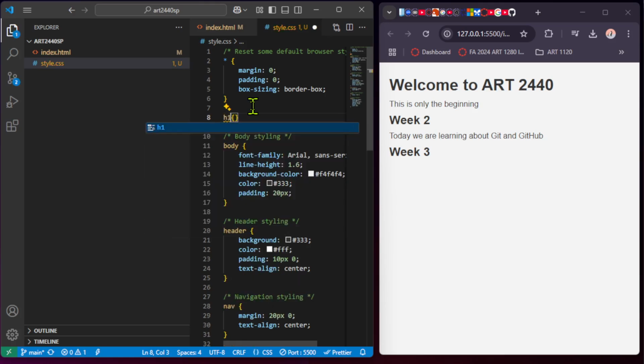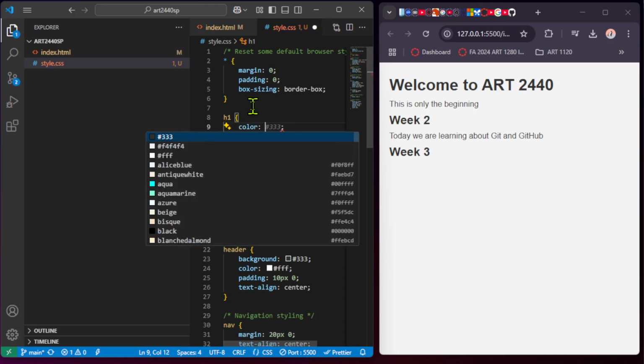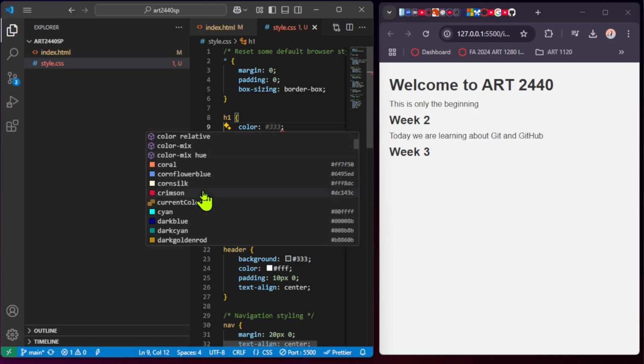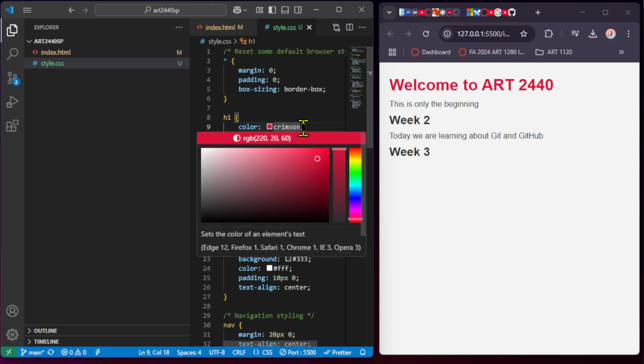I'm going to do H1 out here. And you can see it's giving us suggestions, like on the color.